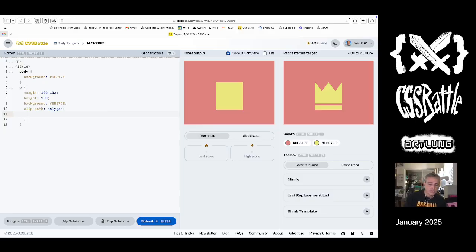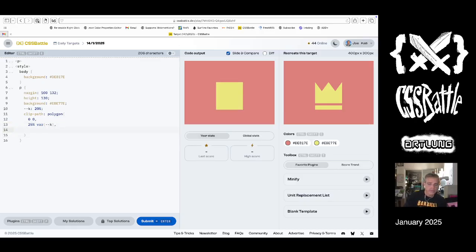We got 7 points. So 0, 0. And then I'm going to make that 25%. And then some variable. So we'll do this as a variable. We'll say dash dash k is, let's call it 20%. And then do var k dash dash k.